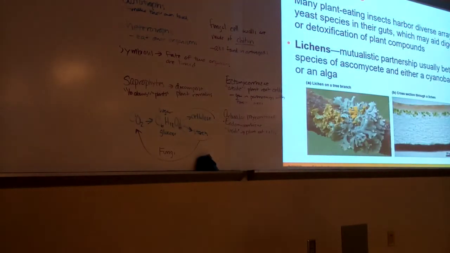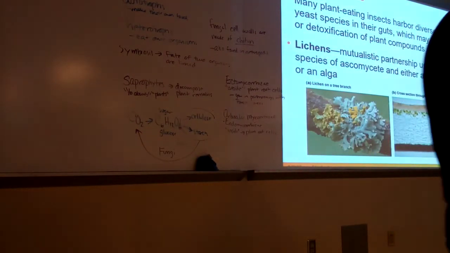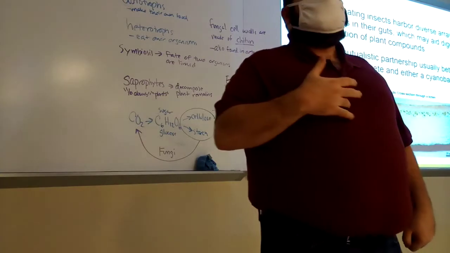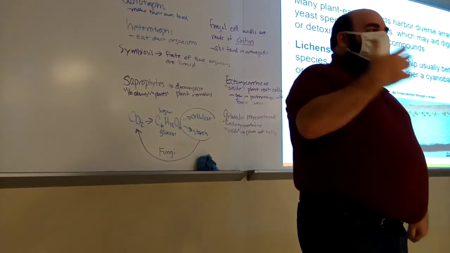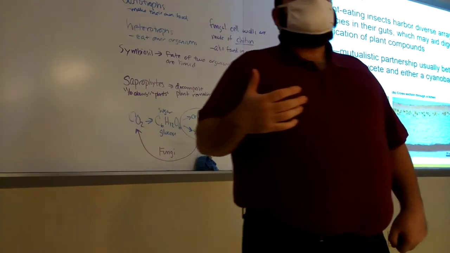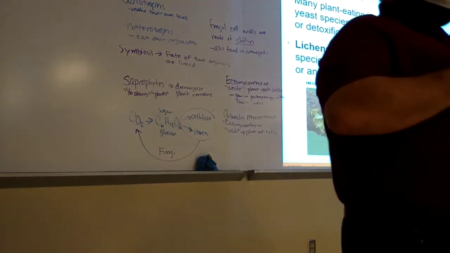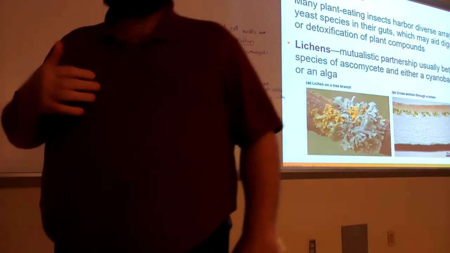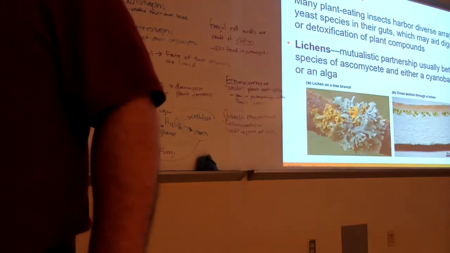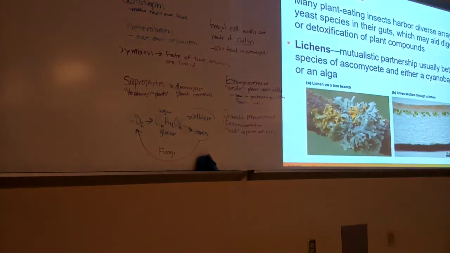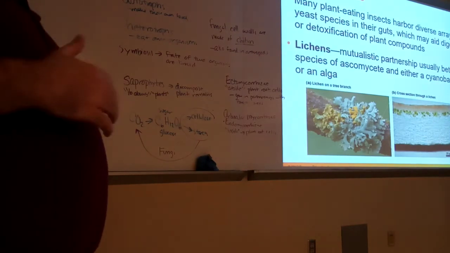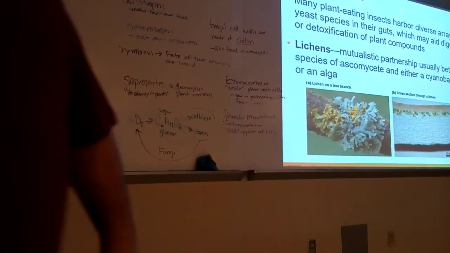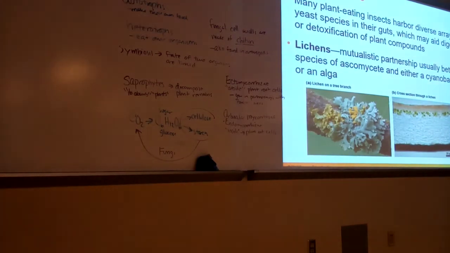It's hard to digest. Well, it's because they have little microscopic fungi, yeasts, or other single-celled fungi living in their gut, and they secrete these enzymes that help them break down that cellulose. If they didn't have these little fungal partners in them, they would not be able to digest the plant material. Okay? So it's because of the fungi that they're able to survive. That should give you an idea of just how important fungi are, because many organisms could not survive without them. Okay? Especially those organisms that eat wood and plants.